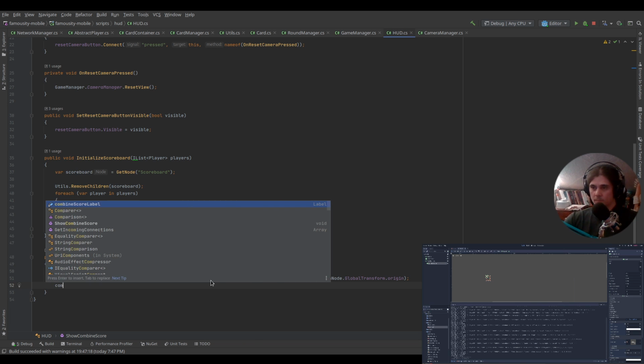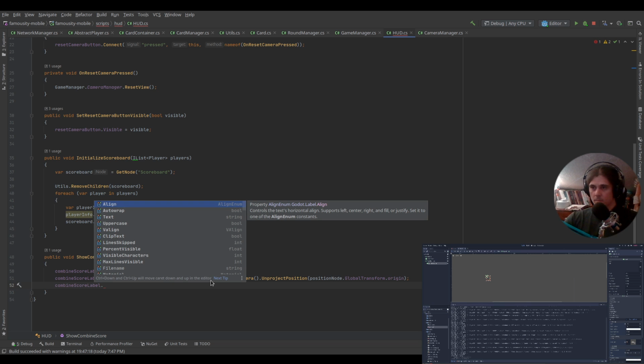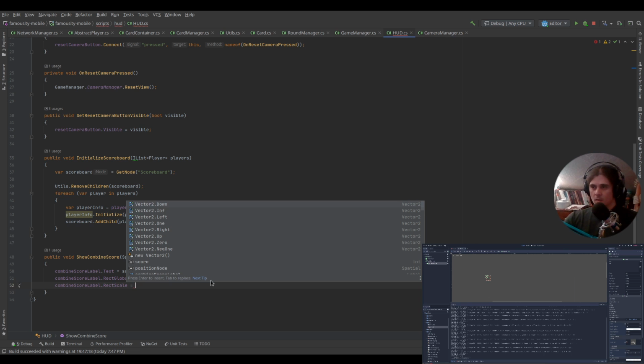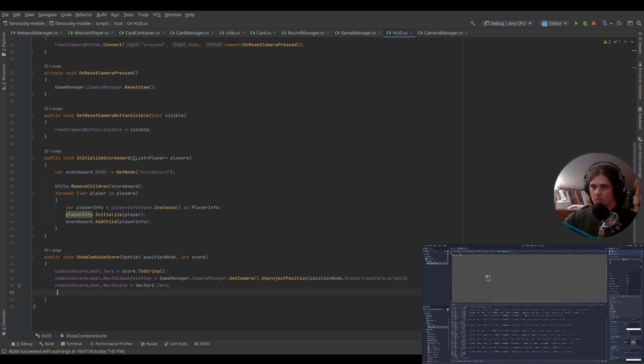Combine score label, scale, vector 0. So we will set it to 0 scaling, and we will tween it. Get tween, combine score label.